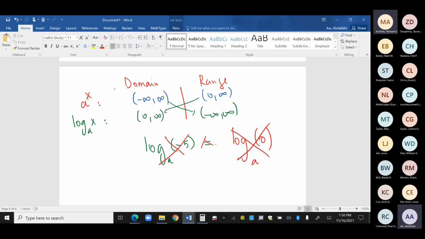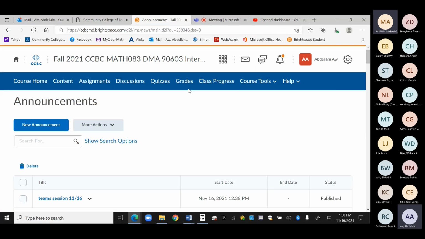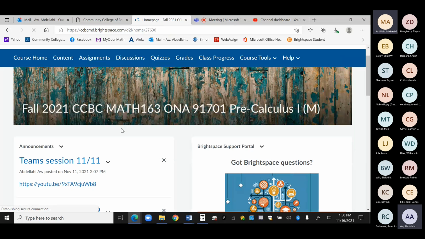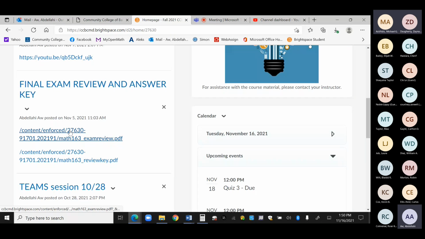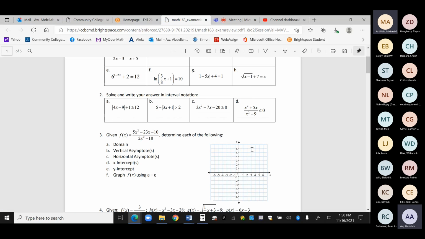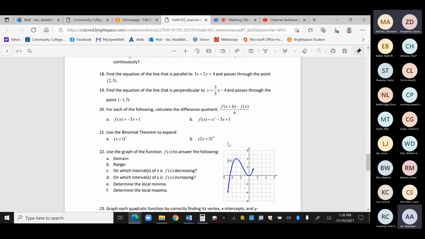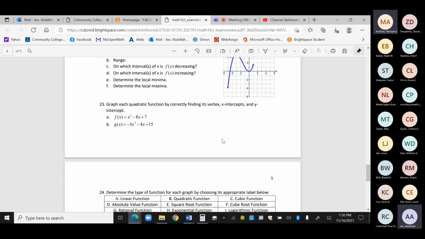And then when we announce the test, if you have time, we will try to review for the test. I have put the review for the final exam on Brightspace. I think everybody saw that, right? The final exam, you see, right here. You have a bunch of problems, but the final exam will be only 20 problems. That's the review right here. How much time will we have for the final exam? It's 2 hours for 20 questions. I think it's more than enough.